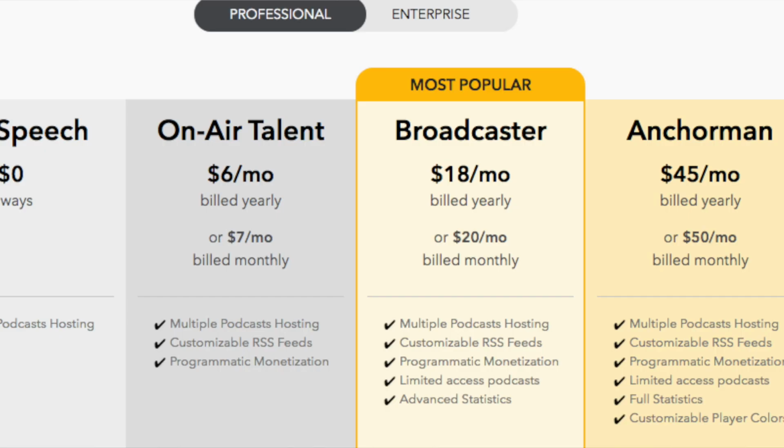plans you can sign up for, where you can actually use their platform to host your podcast, and they have different fees for that. Obviously, if you're on the route I'm talking about, you're trying to do this for as little money as possible. So I'm going to tell you what I've been doing.